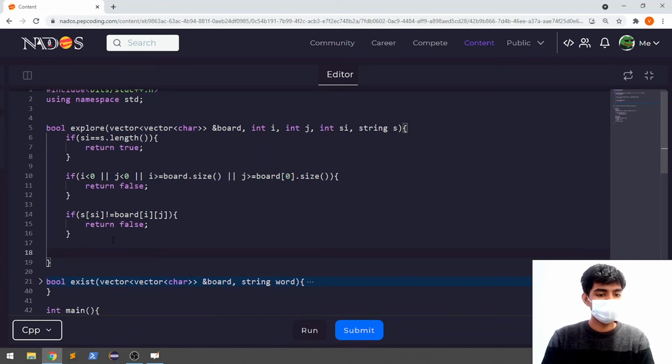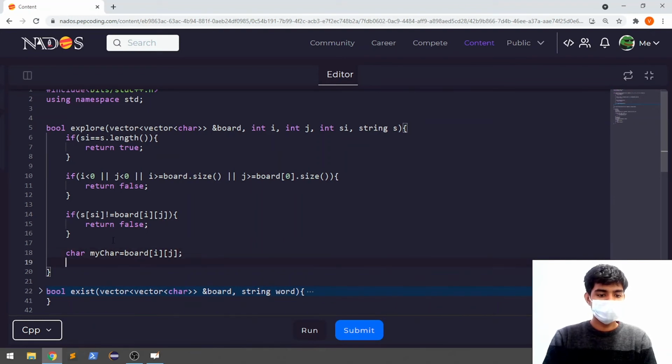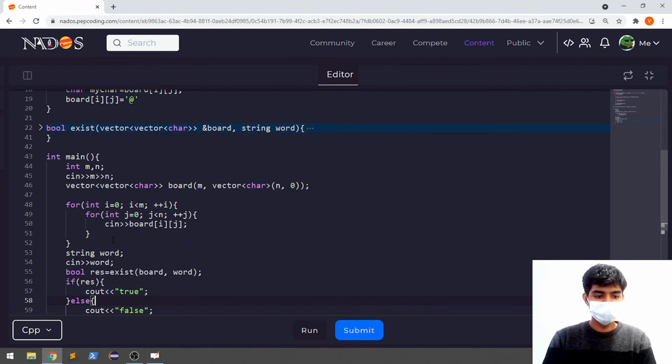Now I will check: char is equal to board of i comma j. I need to store my current value and I will change my current value to some random value. So board of i comma j will be, let's say, at the rate.